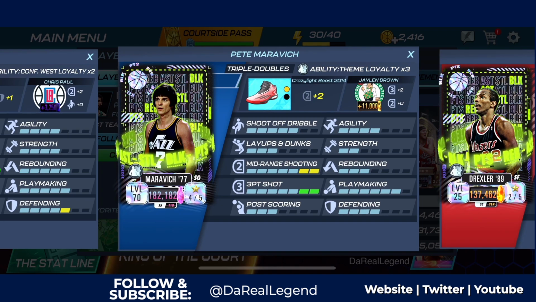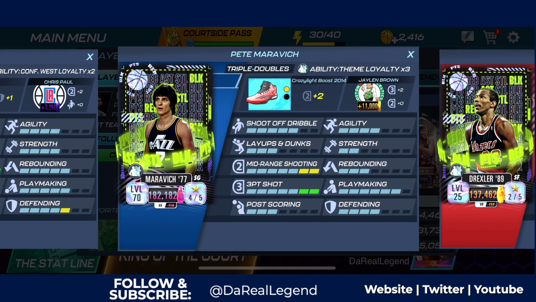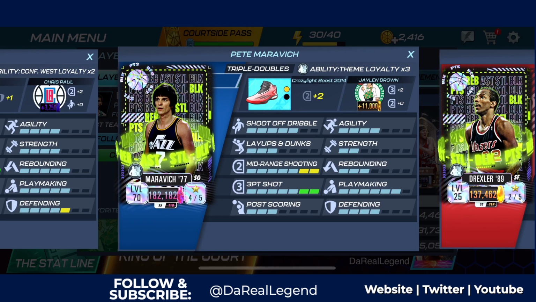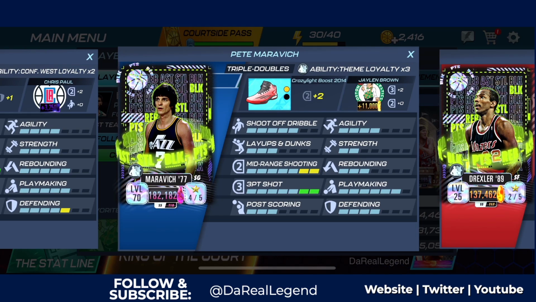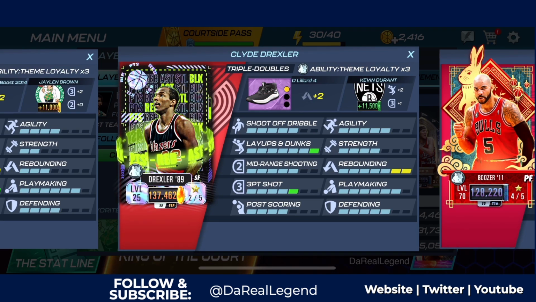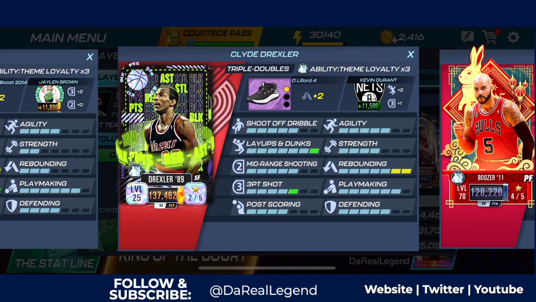The tier jumps don't go up that much in power, but it's more about adding the stats to your player's build, right? But regardless, you made it work by maxing out his three-point shot, because that's a good idea for Pete Maravich. Clyde Drexler got the D-litter 4s. This maxes out his rebounding. Kevin Durant mentor, you brought his three-point shot up to a 5, which is a great idea.